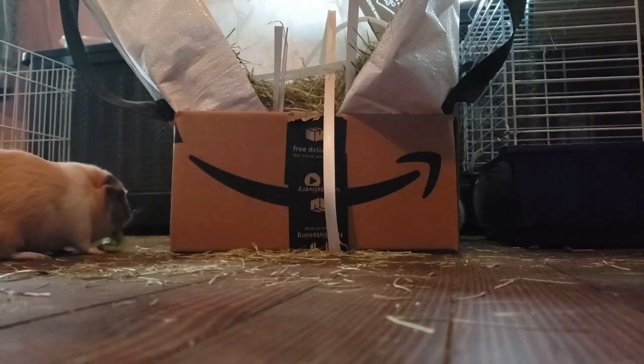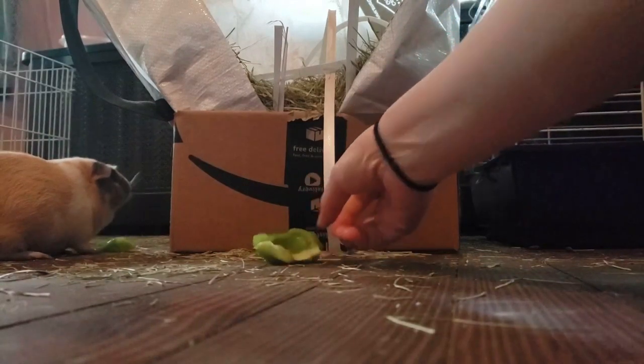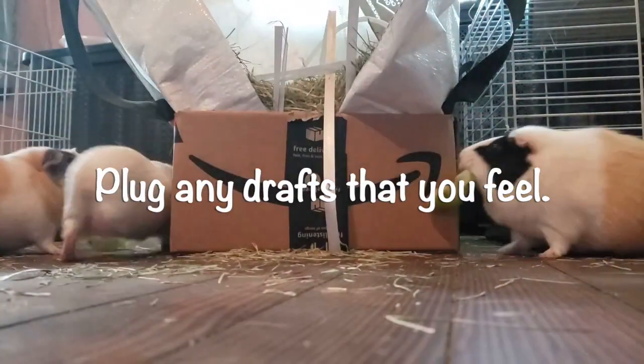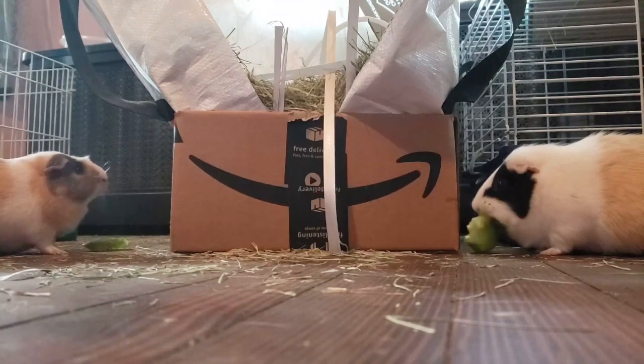It is important that you get on their level. My guinea pigs are kept on the floor. Yours might be kept a little bit higher, but get yourself on their level and wait and see if you feel any drafts. If you do, you need to stop those up through whatever means necessary, because drafts can lead to those upper respiratory infections, which can be fatal.